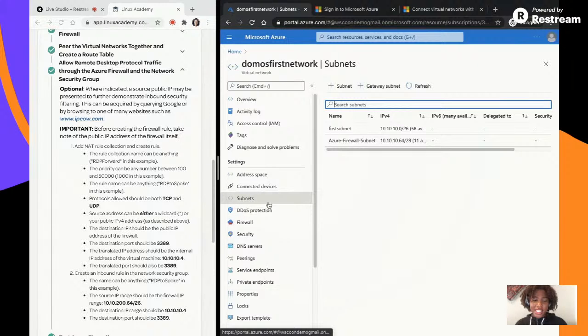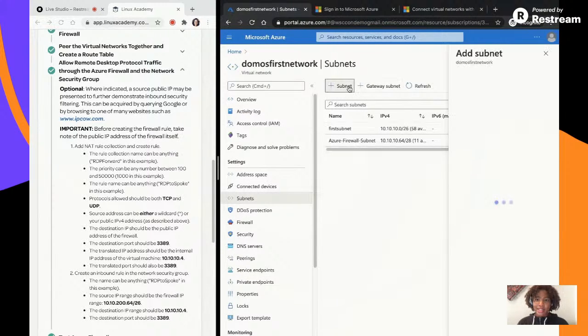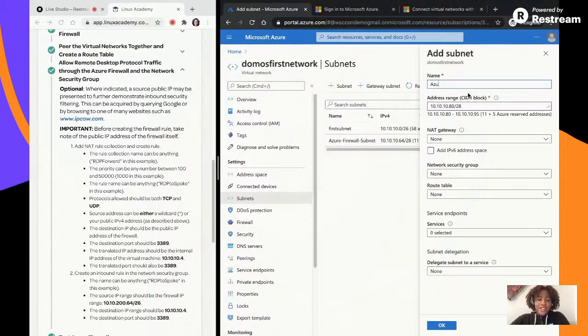Well, it said I needed a subnet or I need a firewall. And it won't let me change the name. Okay, how about I go back? Azure Firewall. I should have copied that.